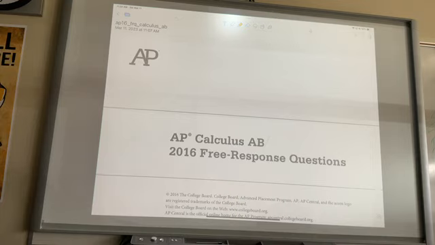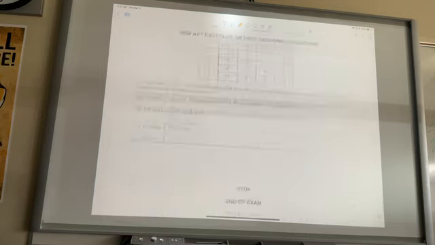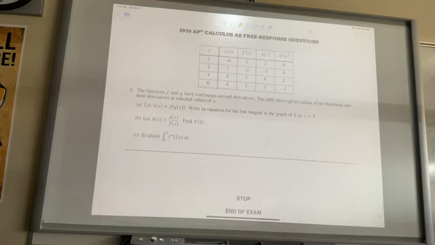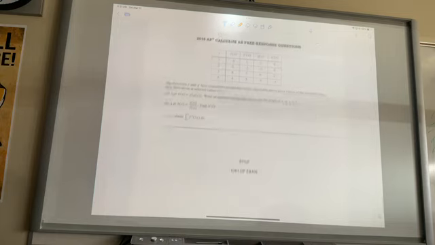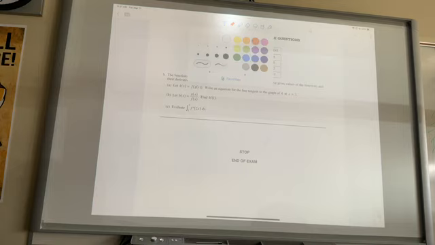Okay. Oh, I love this question so much. These calculators do polar graphs. I have to imagine in 2016, the people who got to this question went, dude, I'm going to nail this. This is so great. Right?